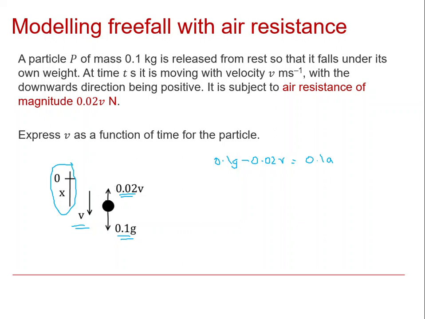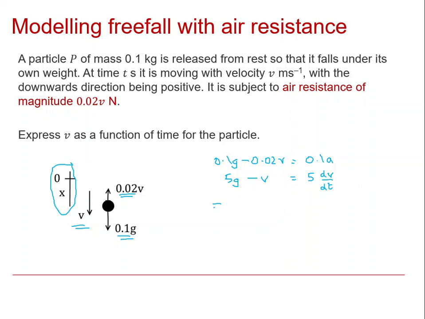Now in this context, we know that a is going to vary, so we need to include a in an appropriate form so that we can integrate. So let's do two things at once. Let's multiply everything by 50, so we'll get 5g. 0.02 is a 50th, so it will be minus v is equal to 5a, but I'll replace a by dv by dt. Now we've got no x's complicating the left hand side this time, so dv by dt is quite acceptable, especially as we want the velocity as a function of time. So that's set up to separate the variables.